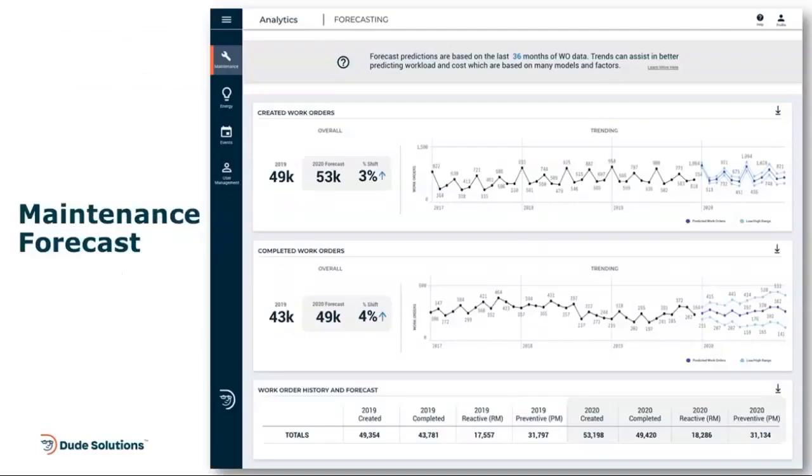One of these items is our maintenance forecast report, and this forecast is really just taking a look at historical values and utilizing modeling, being able to predict within an upper and lower threshold what that would be over the next 6, 12, 18 months. So using data that we have to be able to predict that going forward can provide insight.